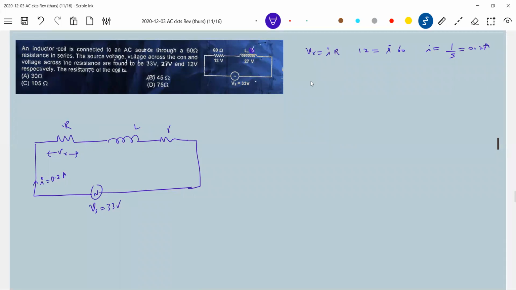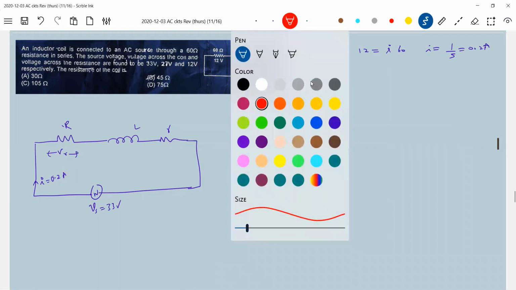Okay, I got the current. And what will be the current? As they are in series, the same current should flow, no? The same current should flow. So it's an RL circuit only. So what is the phase of current across this 60 ohm? The current should have the same phase across the inductor as well as the internal resistance. So current, what happens? Zero phase, I'll assume. The phase of current, let it be zero.